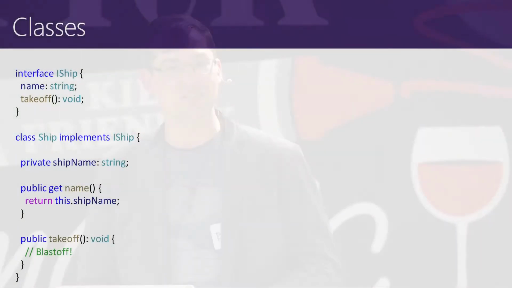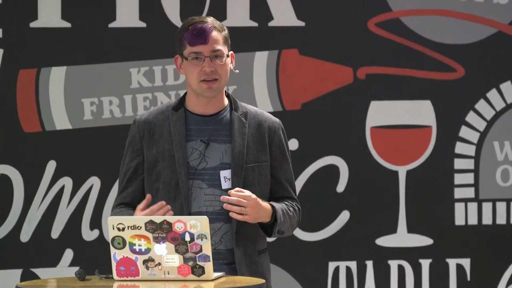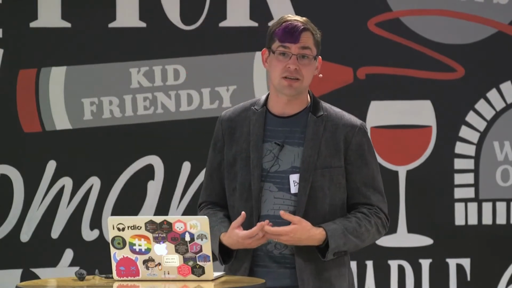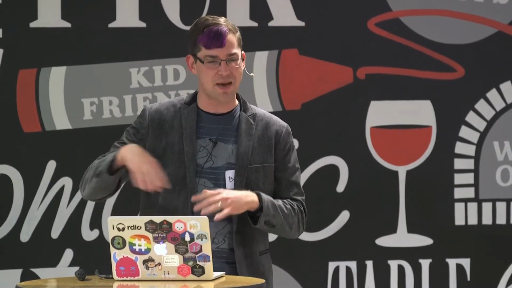Building on top of interfaces is the concept of classes. These are really similar to classes in ES6 and ES7, if you've used those. We just have a couple of extra things on top of it. The first is that a class can implement an interface. This is actually really handy if you have different types of classes that all have, say, the same base properties, and you want to just make sure that all of these different class types conform to this interface construct. And you can pass the interface around and use it in different files.